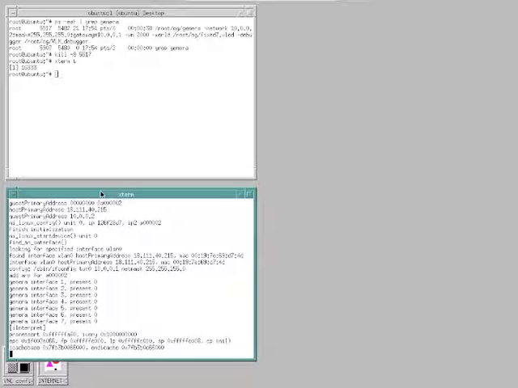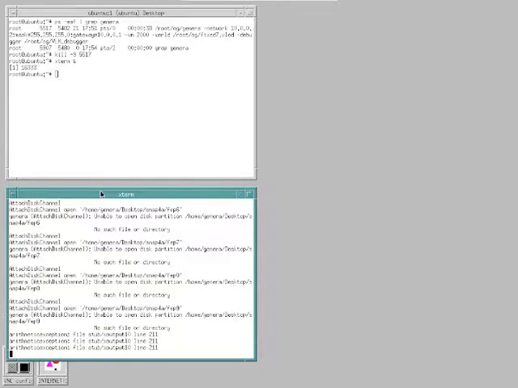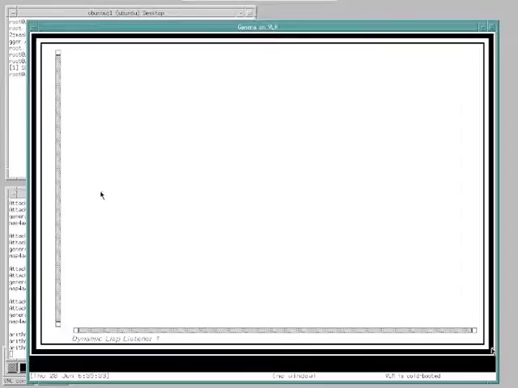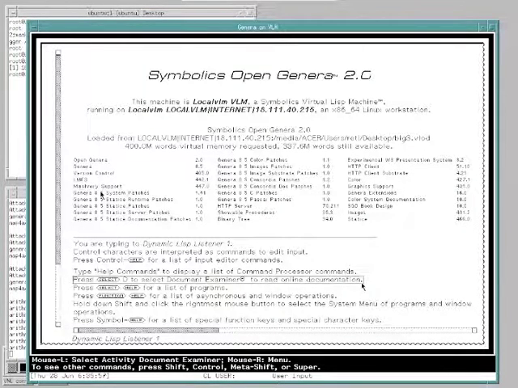Notice in the bottom left appeared a minimized little window. That's the cold load stream window. On a real Lisp machine, it used the same bits as the bitmap display in a mode that's very much like the consoles on Linux. That is, you could switch to this area of the bitmap or switch to this other one. And the cold load stream was a character-only interface. And if the window system wasn't working, you could get into the debugger there, figure things out, do a lot of commands. Let me scroll back before you take pictures so you can see the Symbolics Open Genera 2.0.